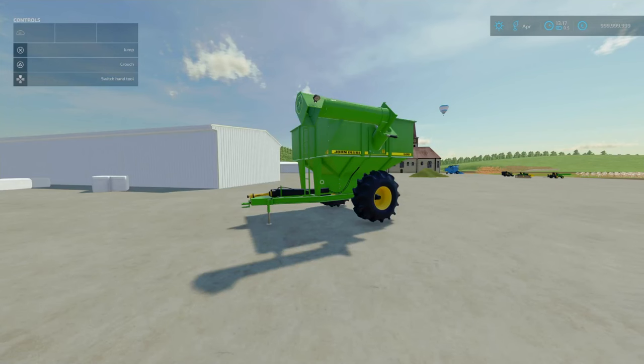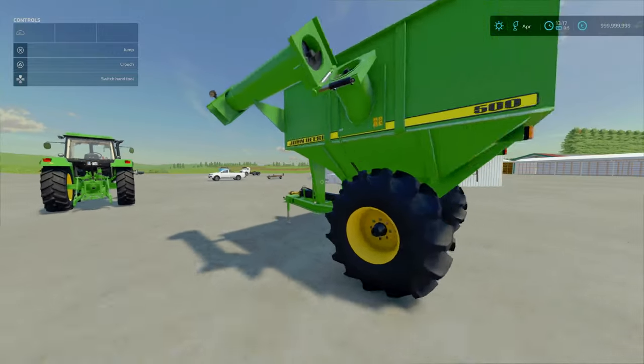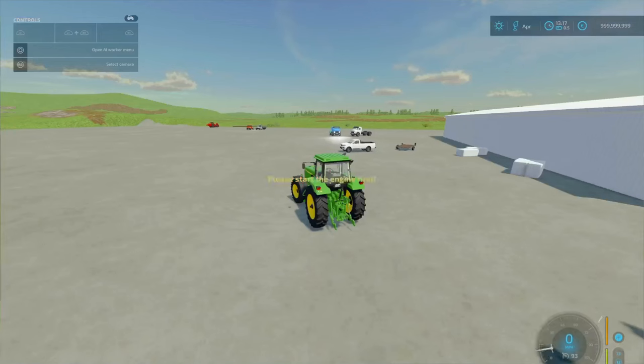Next, we've got the John Deere 500 grain cart. This is by Hemerson Dinitino ML Modding. Sorry if I pronounced that last bit wrong. 5.7 megabytes to download. Slot count is 3, goes down to 1. And essentially this is a little versatile grain cart that is commonly used in the US.